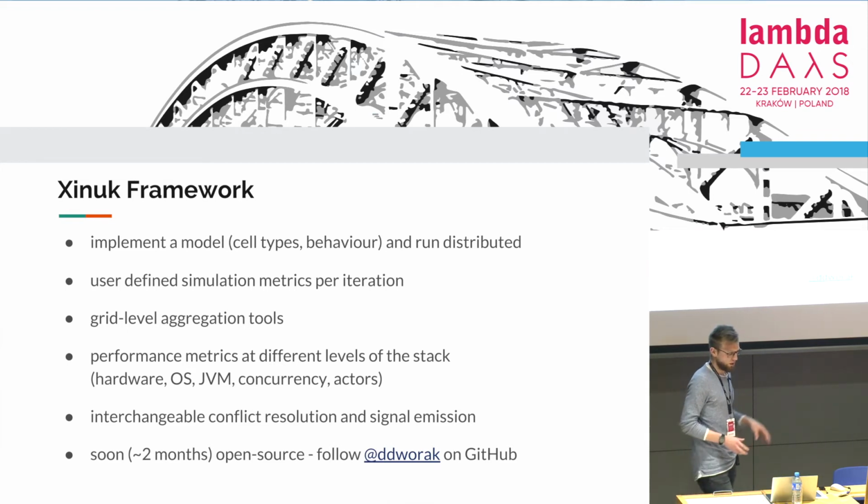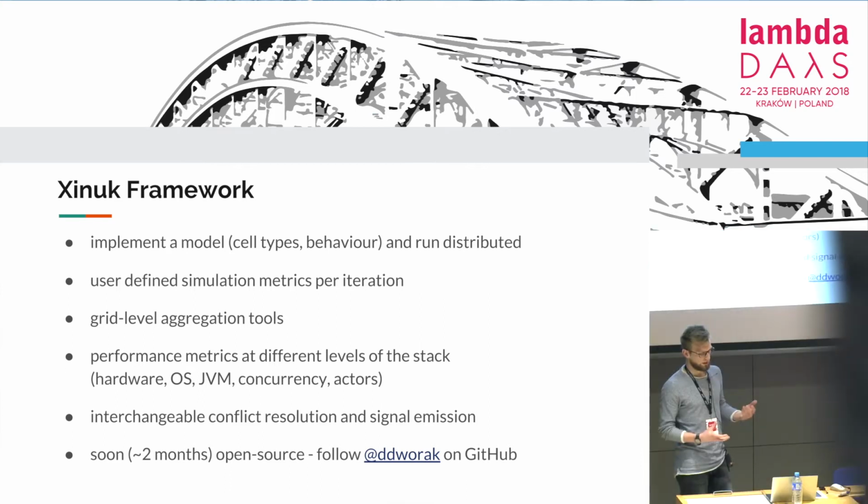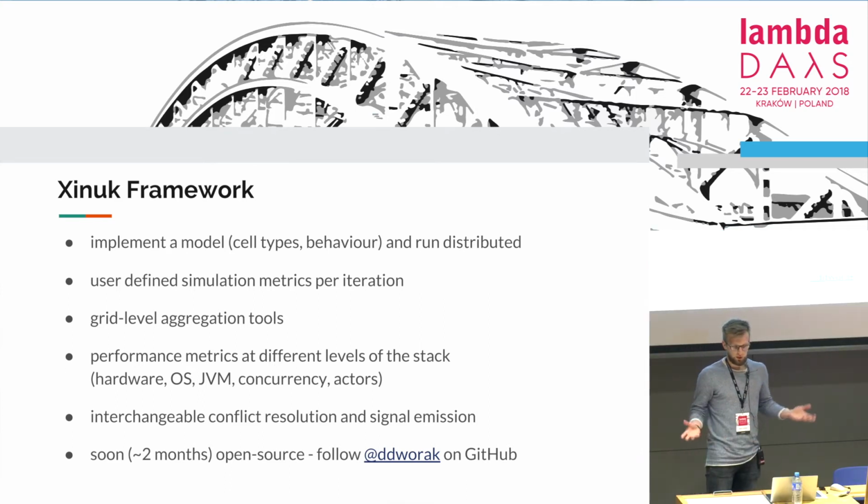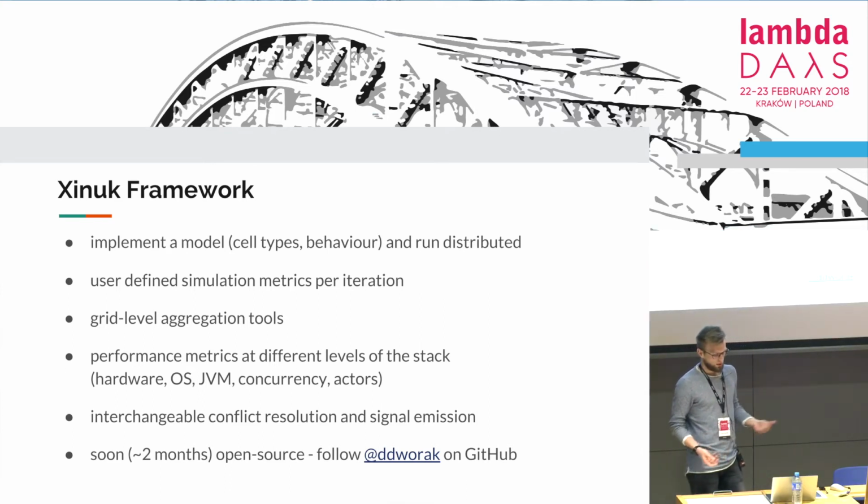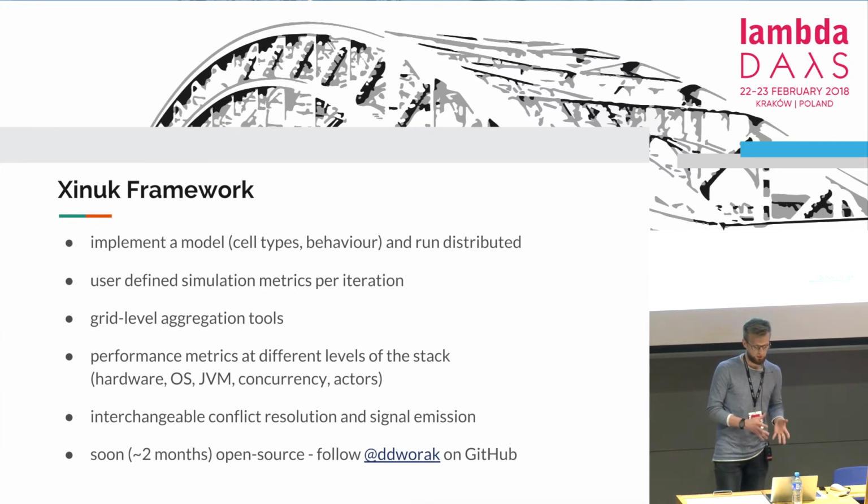We decomposed our model from the execution logic. So now when you define your cell types and their behavior, you can just run it in the cluster. There are ways to gather the metrics, and there are ways of post-processing these metrics. We gather performance metrics at all levels of the stack. And all the conflict resolution and signal emission mechanisms that we did, it's possible to statically reconfigure them with code, but it's also possible to reconfigure them at runtime.